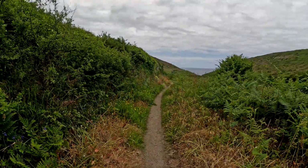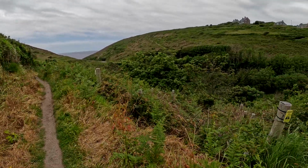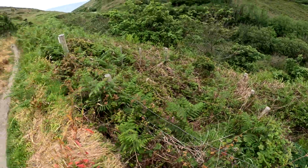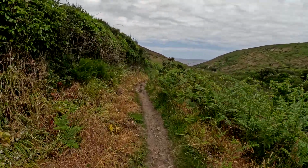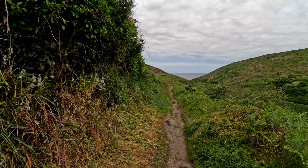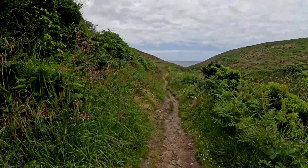So this path I'm on now is either an old miner's trackway or it's an old miner's tramway, because it heads straight down towards Wheel Ermine, and we've got here mine shaft, it says there. I can see a hole going down. Looks quite possibly open, but steep drop off there and I'm going to end up down in the hole if I went any further. So let's carry on. There is marked on the map some adits down here, but if they're accessible or not is a different matter. Yeah, I'm not sure whether this was a tramway now. It's looking a bit too rough, and you know, it's big boulders in the way. So I suspect this was just a miner's trackway that took them down to Wheel Ermine.